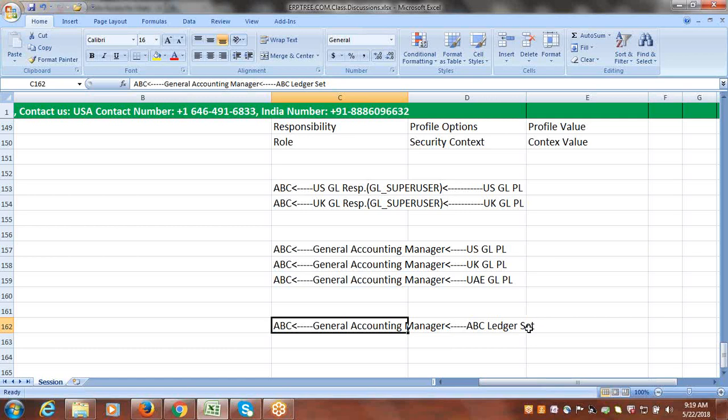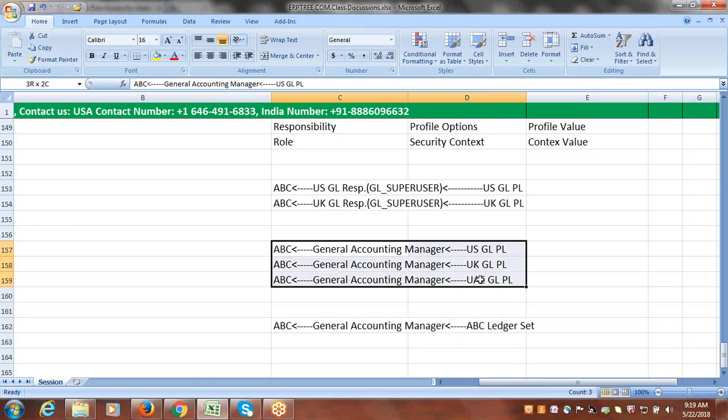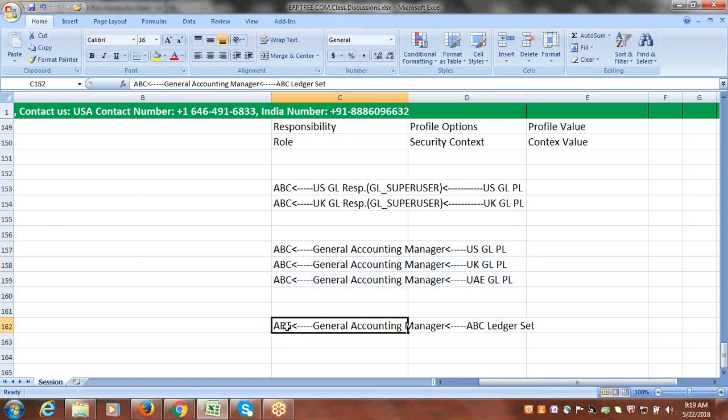Within the journal form, from the LOV, you can select any one of the ledgers. So to enter into the journal page, you have to select the ledger set. After entering into the journal page, from the ledger set, you have to select a specific ledger to create the journal.